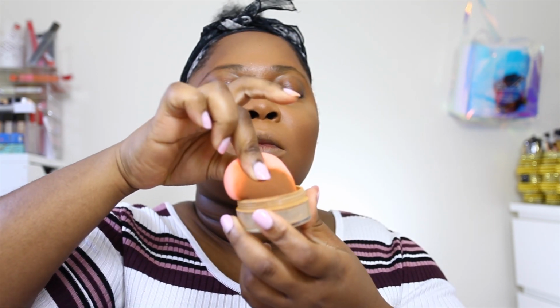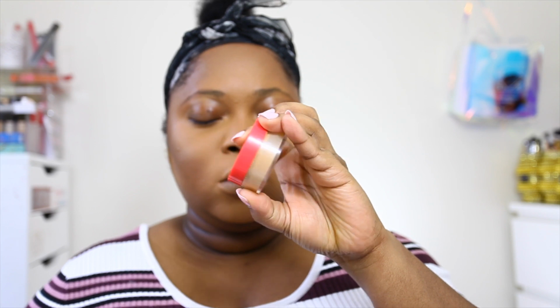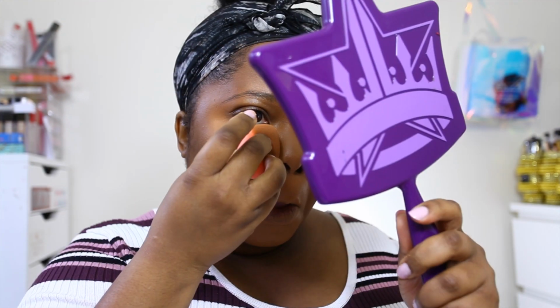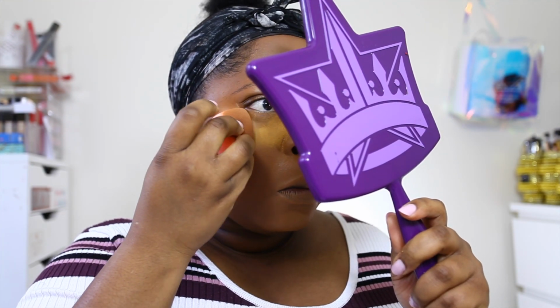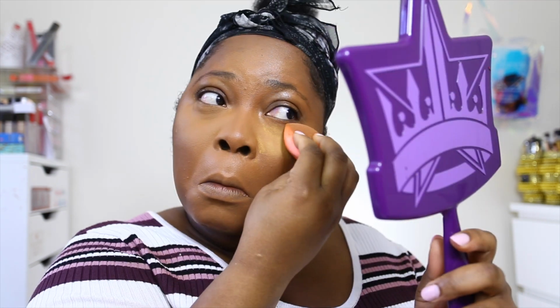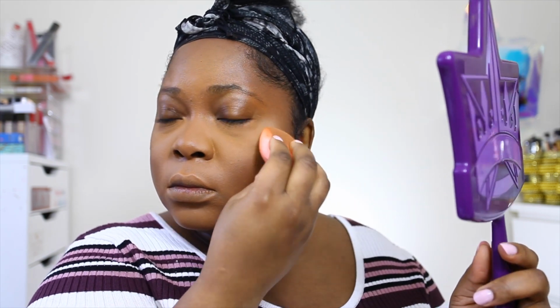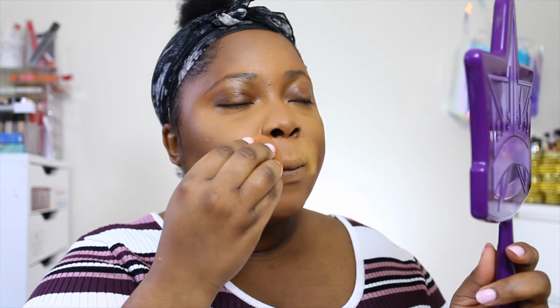And then to set the under eye, I'm using the Juvias Place I Am Magic powder in Gobi. I've said this so many times. These I Am Magic powders are slept on. No one's actually talking about them as much as they should be talking about them. But I love how beautiful it just sets every concealer that I have. It seems to set every concealer really well except for the I Am Magic concealer, which is really weird, but yeah.